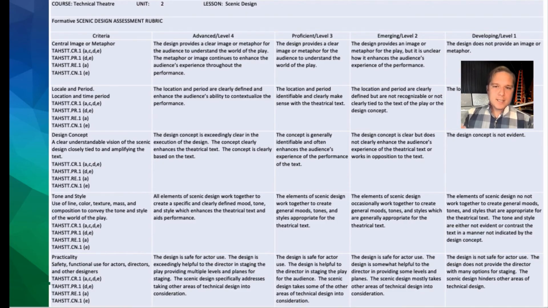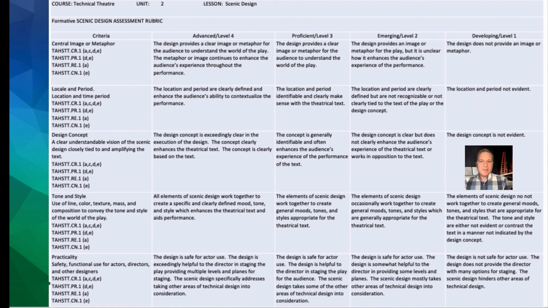For the model, there is a summative, diagnostic, and formative scenic design rubric that is tied directly to the standards, but it's also really important to do a peer critique. I think it's important to have that stage where the students are assessing the designs in isolation before the designer presents the designs. Of course, the designer can present their ideas, and that can help you understand what's going on. But really, we want to see what the design does on its own without someone coming up and defending it verbally.